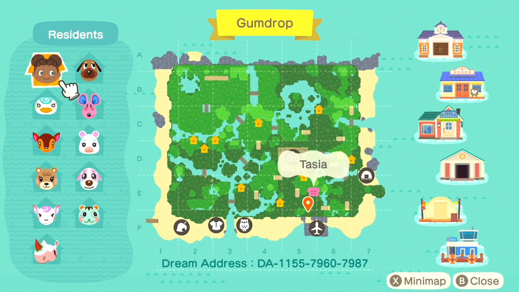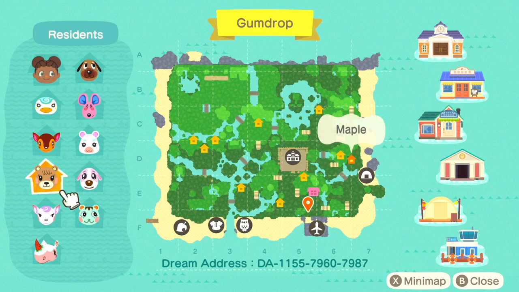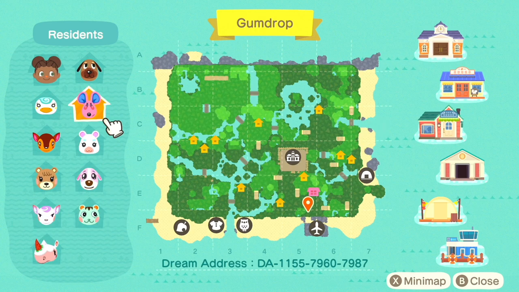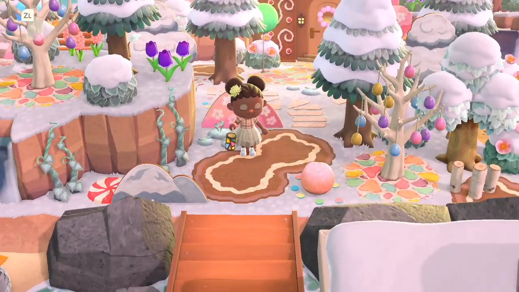I really wanted to keep my villagers in a candy slash gingerbread theme, which I don't think I said, but this island is themed after gingerbread and candy and all sweet things in the winter. So it's like a Candyland forest kind of vibe. So I think all these villagers match so well. We have Sprinkle, Fauna, Maple, Diana, Meringue, Mint, Cookie, Flurry, Candy, and Bee. They're all so cute. This is kind of the first time where I've had an all-girls island, so that's kind of fun. And yeah, let's just get started.